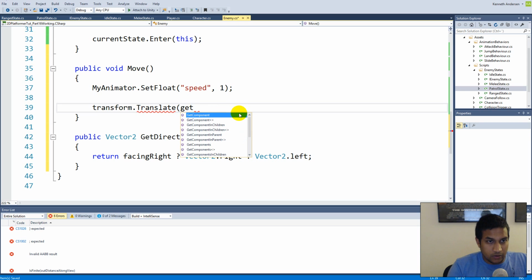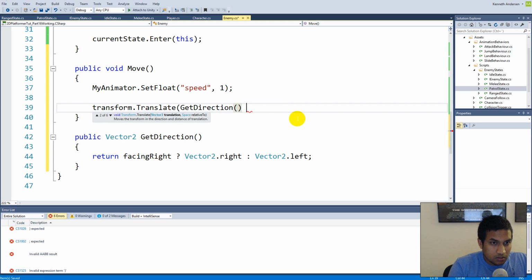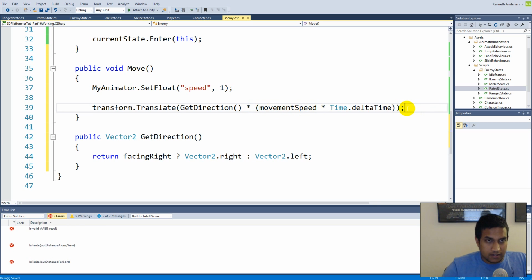So now we can use GetDirection down here. I'm actually not sure if we should, yeah, let's just leave it like that. And we need to use, what else? GetDirection multiplied by movementSpeed, I think we have, yeah. And of course we also need to multiply by the delta time to make sure that we get the right speed. So multiplied by Time.deltaTime. We can put this into parentheses to make it easier to read. And that's it. So now we can actually move the character by using this function.